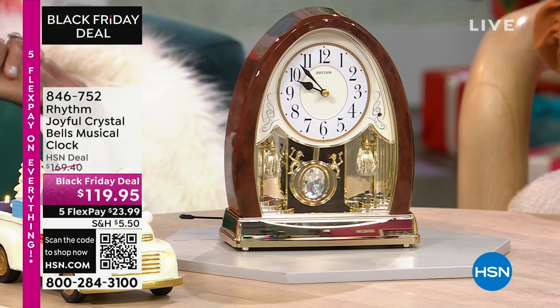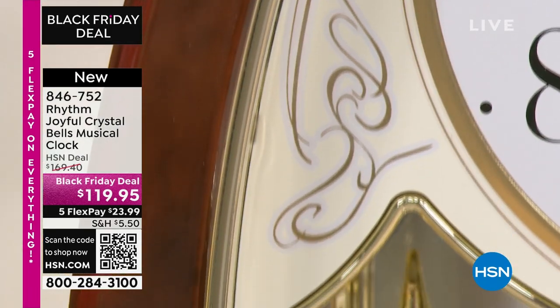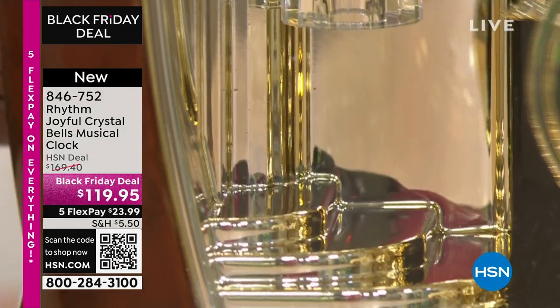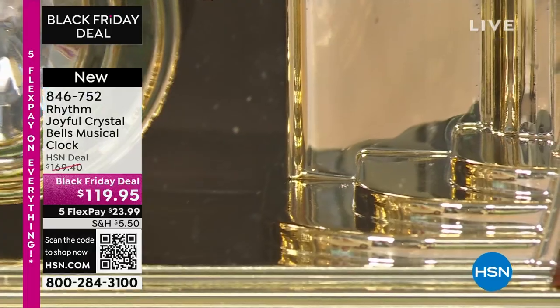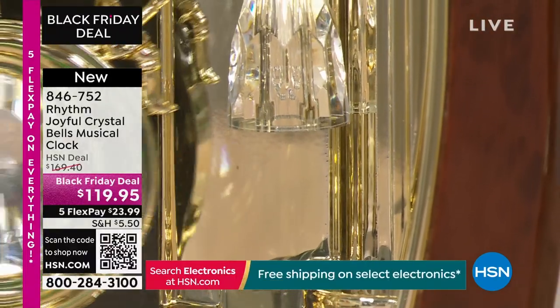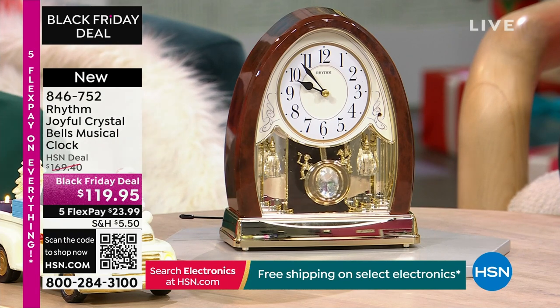It is beautiful, it is elegant, it is a great timekeeper, and a great way to bring music into your home. Look at the detailing — it really looks so much more expensive than what we're charging today. At the Black Friday deal price of $119.95, we have it in brown and also in champagne. I think about my Italian grandmother who always had one of those gold clocks with the little balls at the bottom that spin around — it was just magic. As a child, you would absolutely stare at that clock.